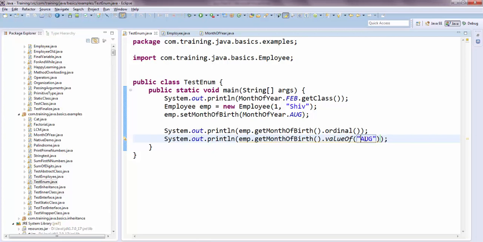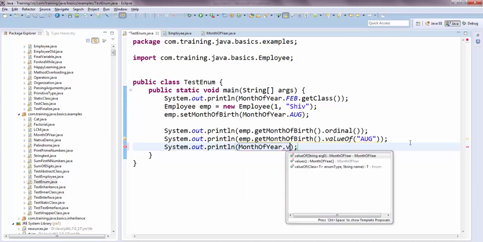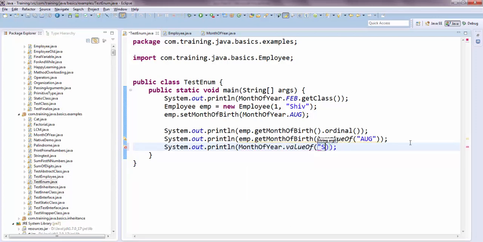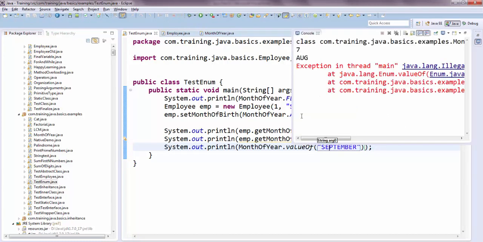Suppose I want to find out the enum for September. So I will say System.out, MonthOfYear.valueOf September, because I have defined only SEP, so it should create a problem.